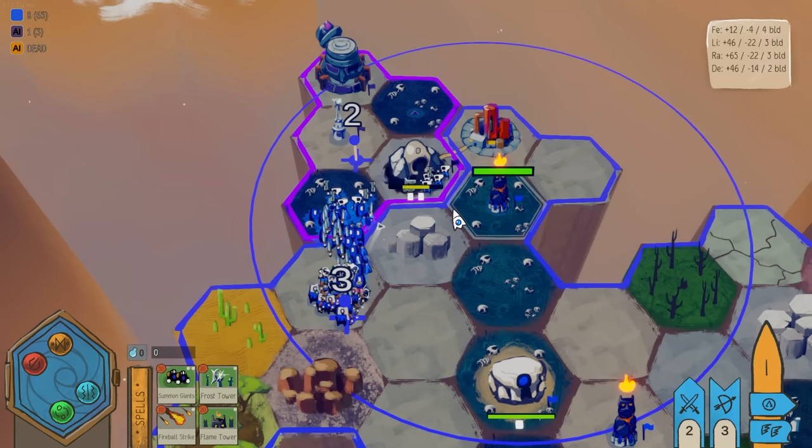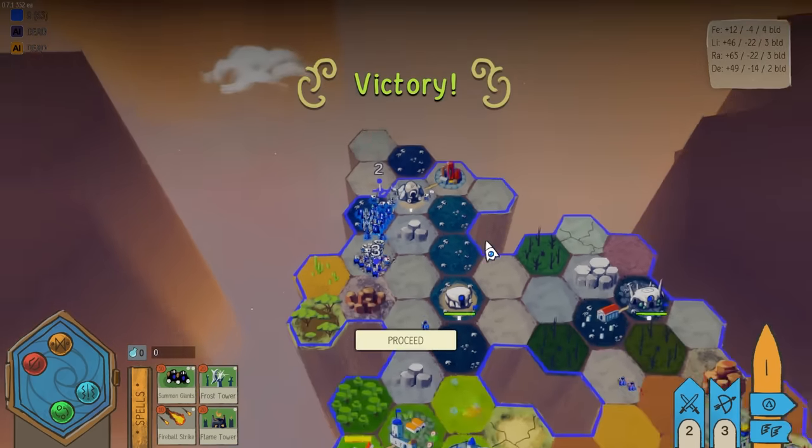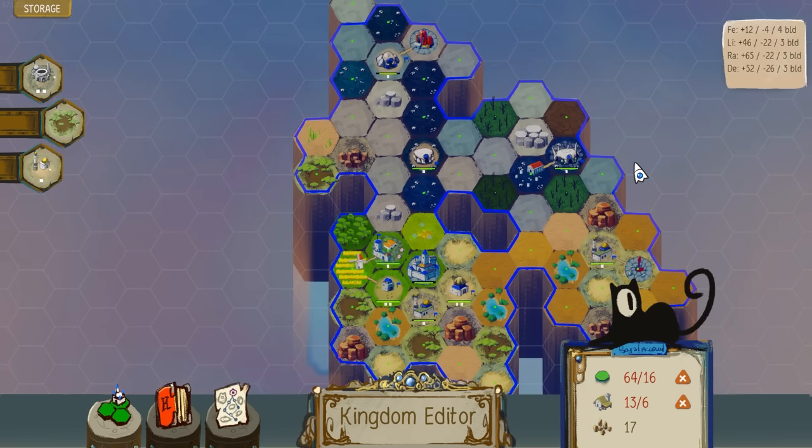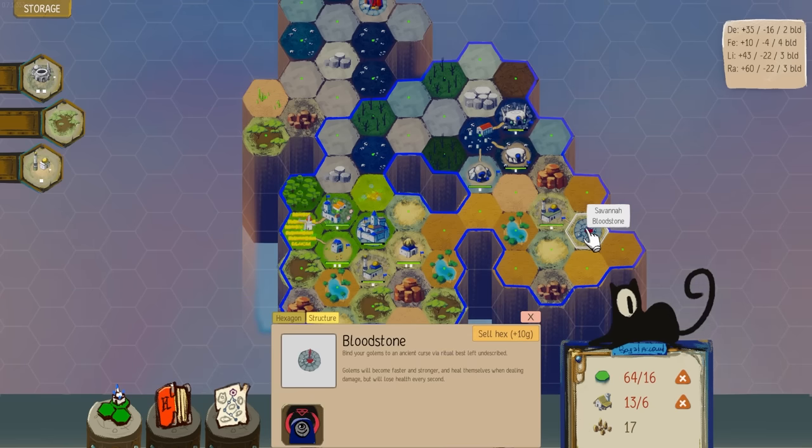Not sure what that was, but my little guys are doing fantastic. Excellent, I wish that flame tower would have been better. It kind of sucks. Either that or I'm using it wrong. Now the thing is, do I want this bloodstone?